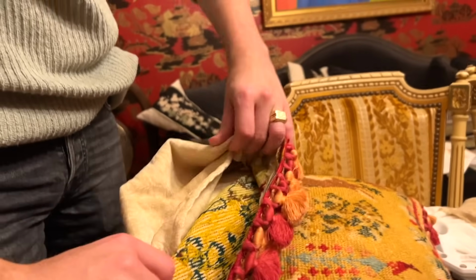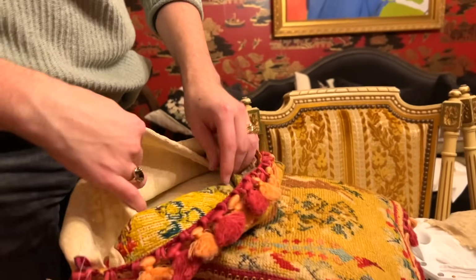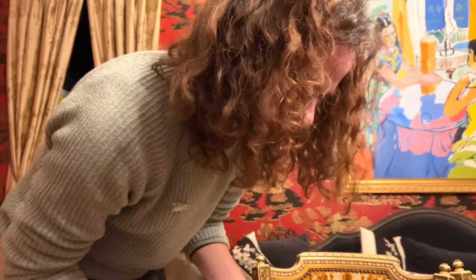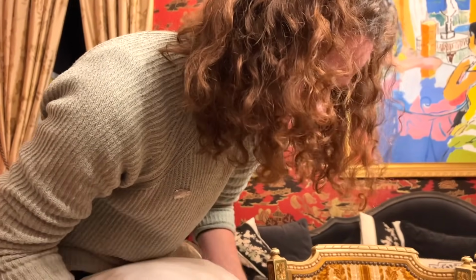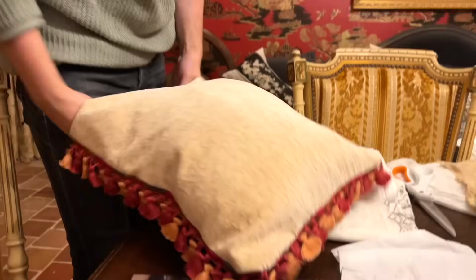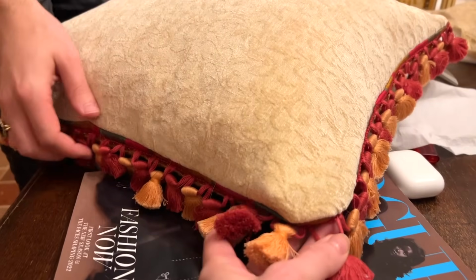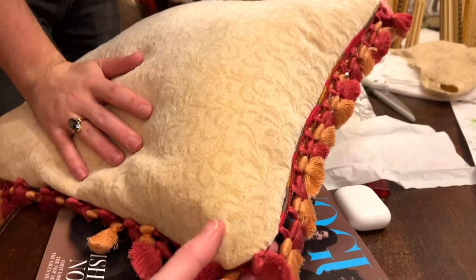It's not very good, but this is fine. It's just a little pocket. Do you want to see what it looks like? Yes. I'm not at all surprised that you just went straight in with the bunnies, the most exciting one for you. Those two fabrics go so well together. It looks as though you bought it like that, honestly. It just looks perfect. Again, don't look at the stitch.